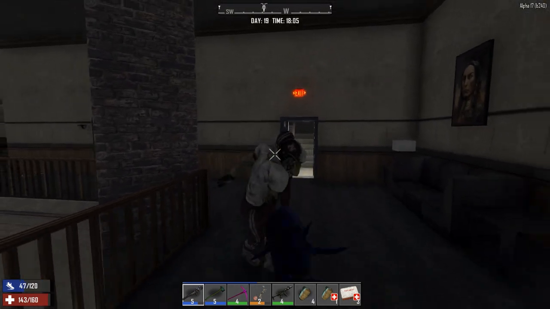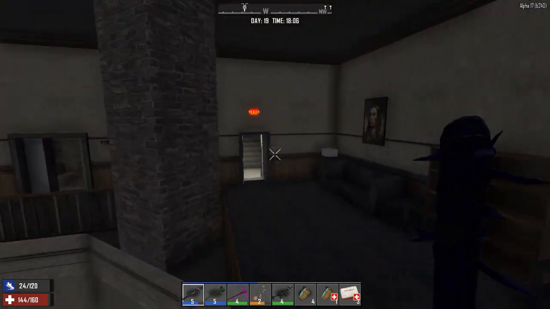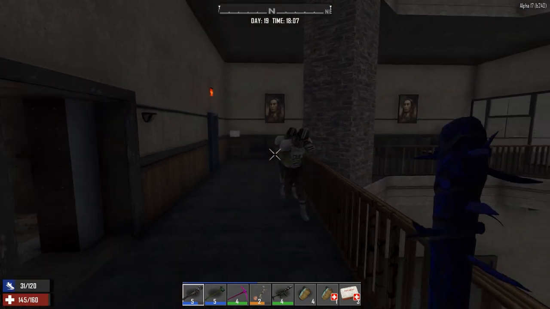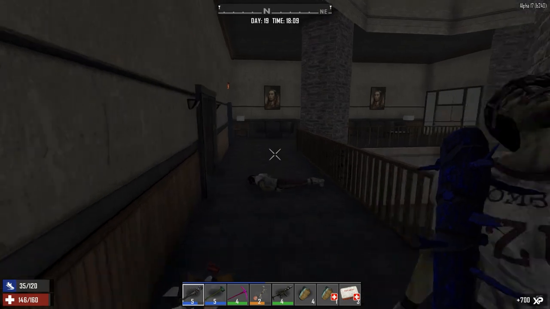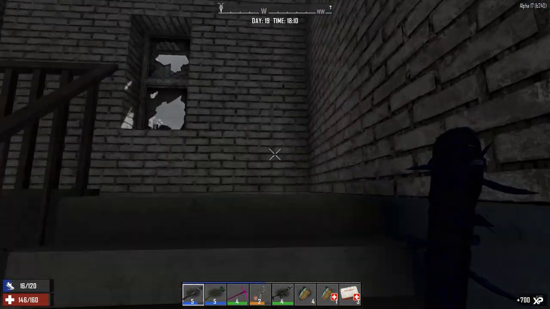Right, come on. God, even the spike club is doing nothing to them. Okay, let's jump around you here. Let's run this way. Alright, come on then. Come on, melee. You need to hit when I say hit. Alright, now you can go up here.